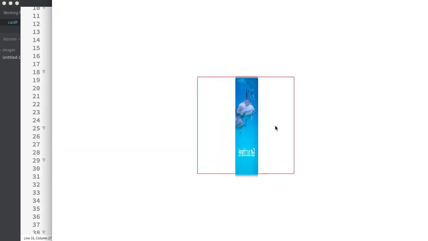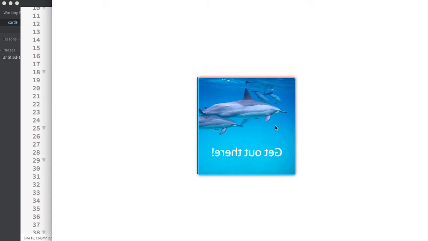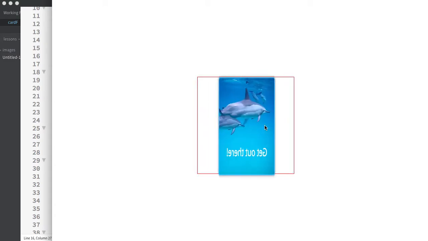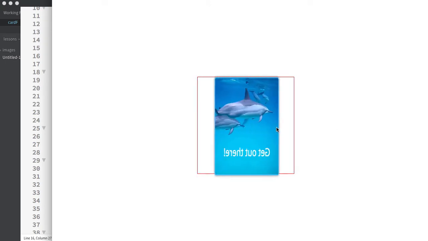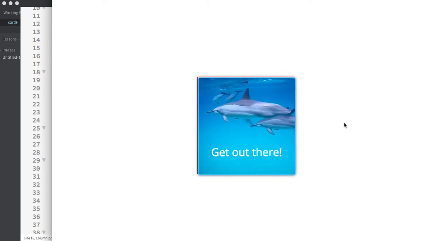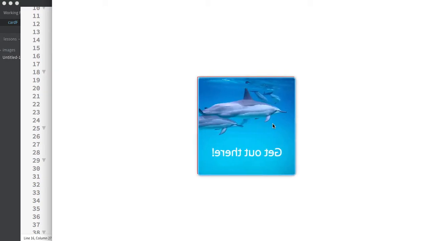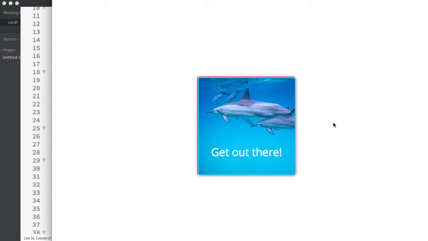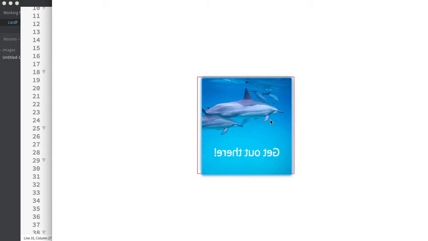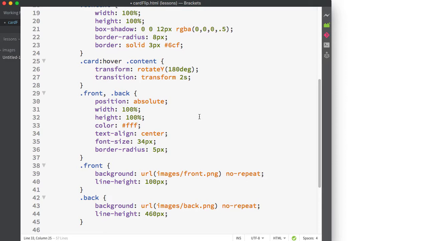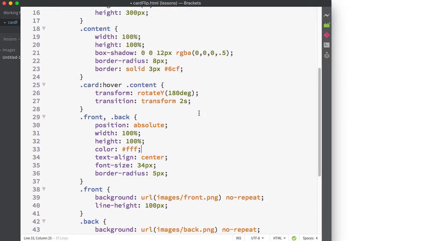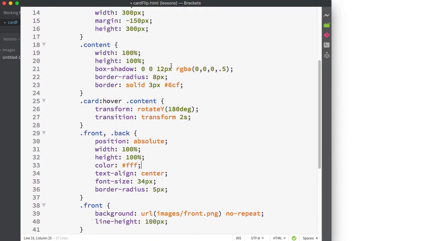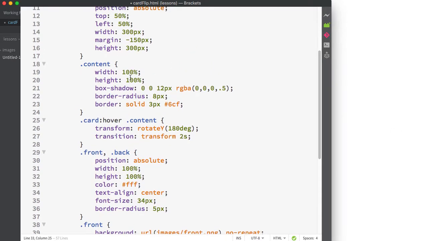Now, there's a couple things that are happening. You can see that the dolphin element is just simply spinning around, and when I hover away, you can see how it just snaps back to its original rotation on the Y element. And obviously we're never seeing the turtle element, we're just seeing the dolphin element, which I'm calling the back side of my card. So what we're going to do next is we're going to go ahead and specify that we want to apply a transition to the content element.